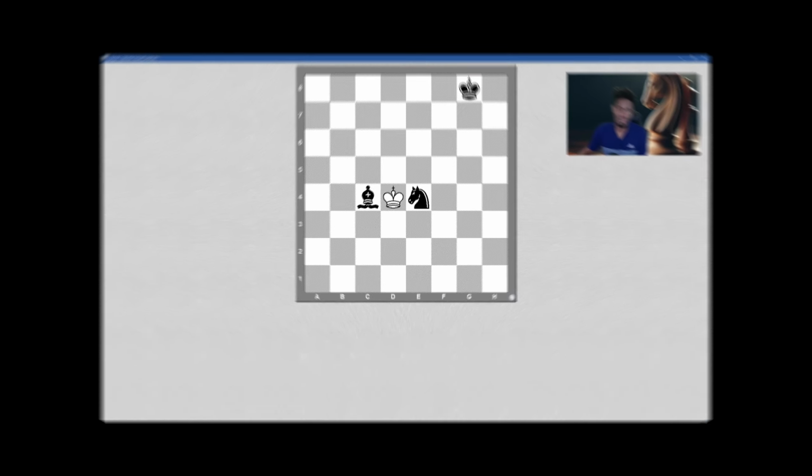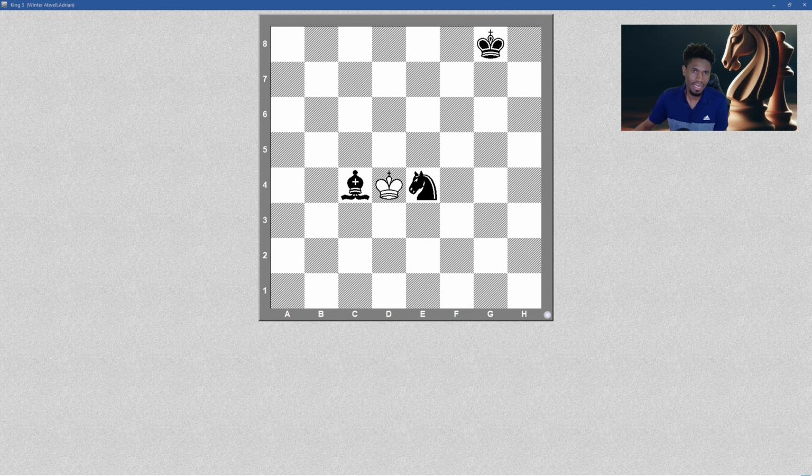Okay, so let's see how the king captures. The king captures in the same way that the king moves. For example, the king could capture in diagonal, it could capture going up, going sideways, going down. That is the same way the king moves, and that is how the king would capture. In this diagram, the king could capture two pieces. Well, in chess, we can only capture one piece at a time. But for example, if you were playing with the white pieces, you could move to this side and capture the knight, or you could move to the other side and capture the bishop. The king moves in that way, and the king captures in the same way that the king moves.